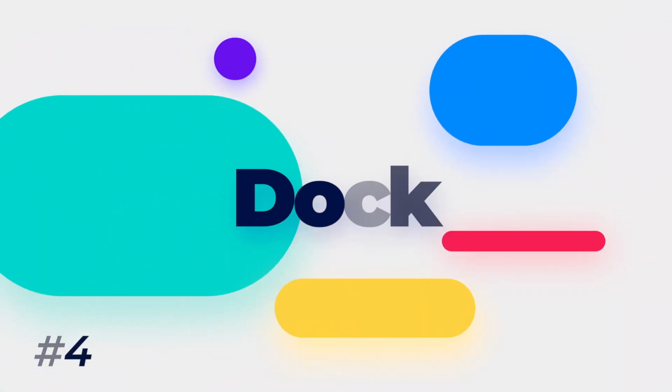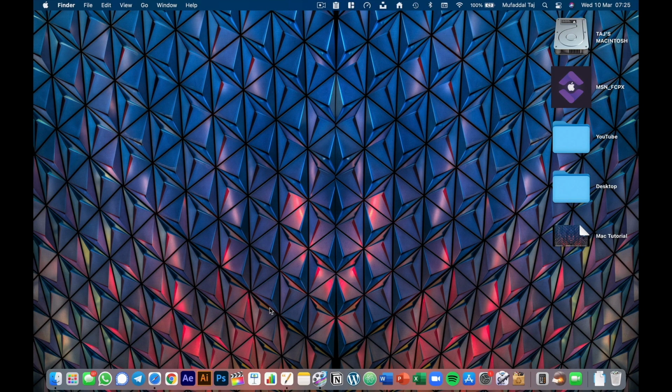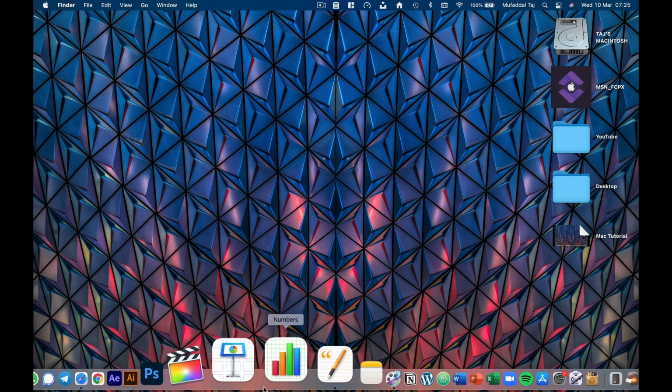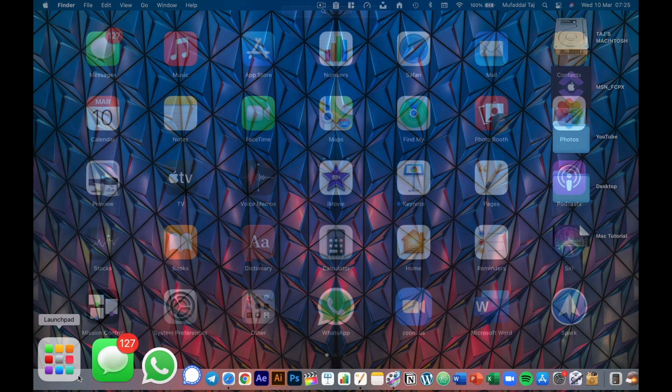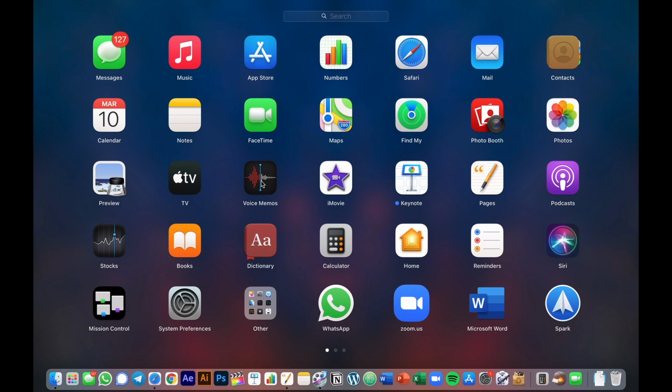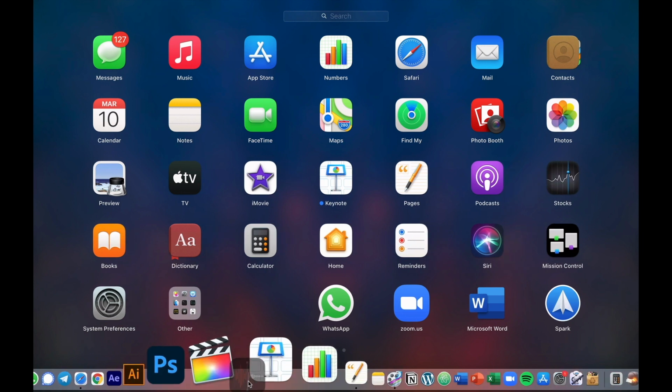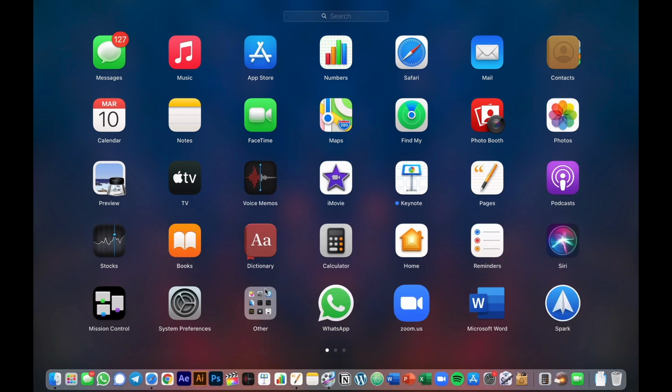Mac. Now the dock is the coolest thing about a Mac with its super animation effect. You can add an app directly to the dock by just dragging the app from either the Applications folder, from Finder, or from Launchpad itself. For example, I want to add Voice Memos to my dock. All I have to do is just hold this app and drag and drop it to the dock, and it will add that app very conveniently to my dock.